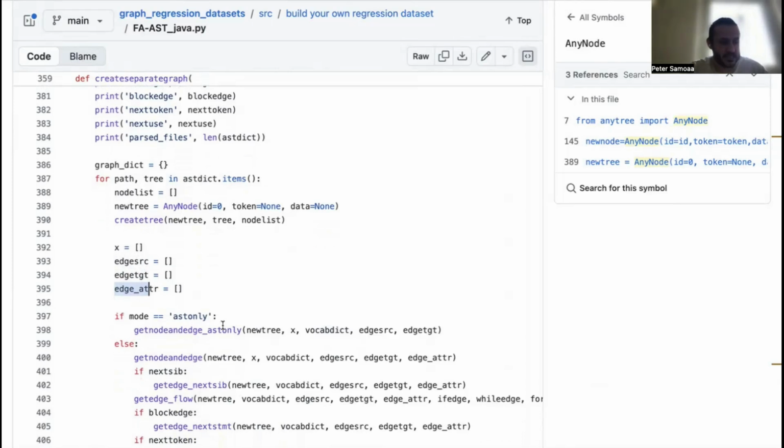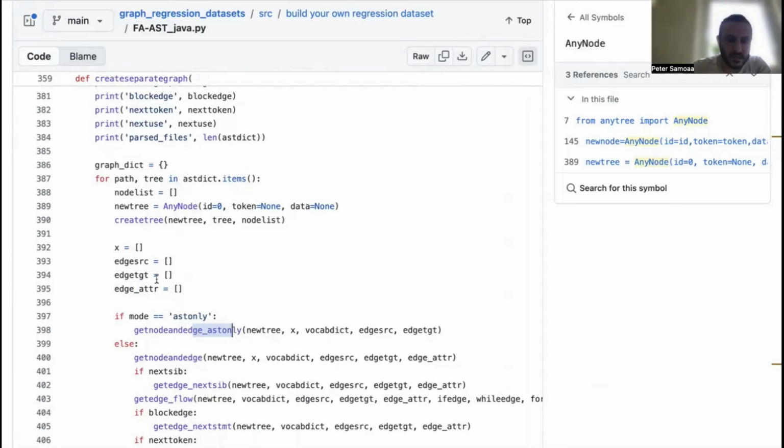The good thing here is that it runs in two modes, AST only, as you can see here, and AST with edges. That makes it useful both for building a full REL-SC style graph and for the ablation study where we want to compare the plain AST against the flow augmented one.